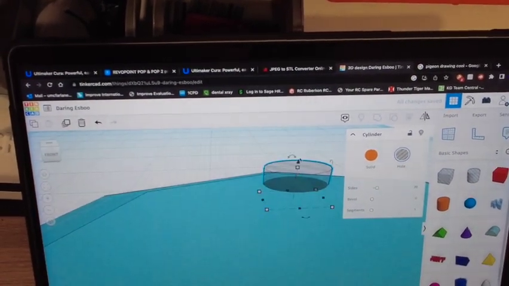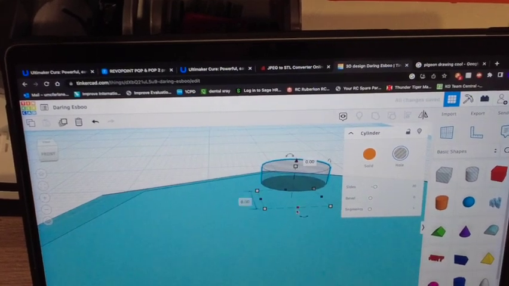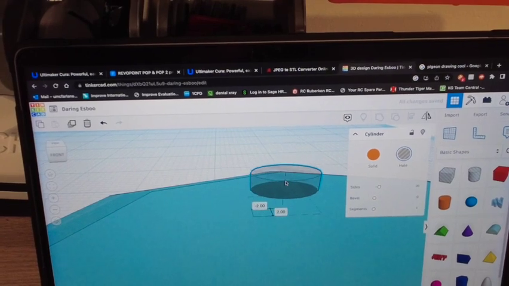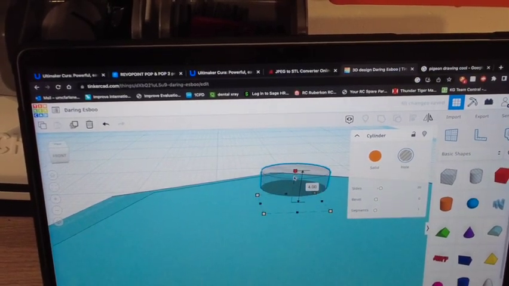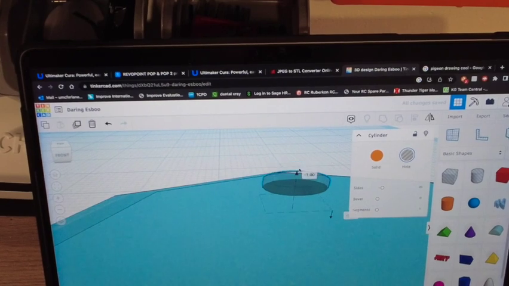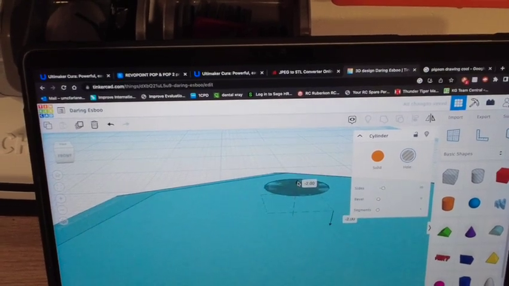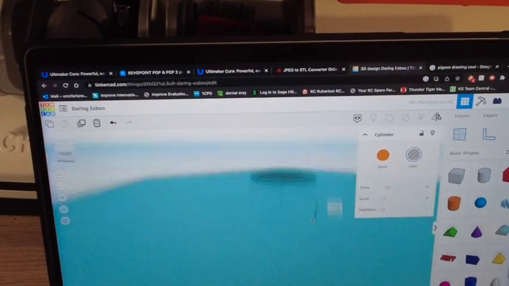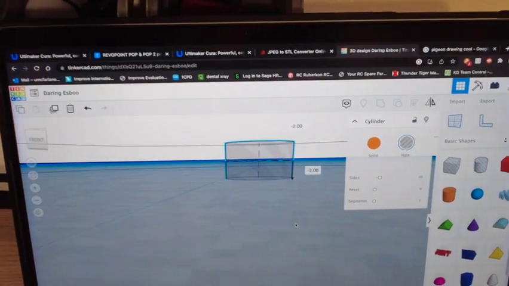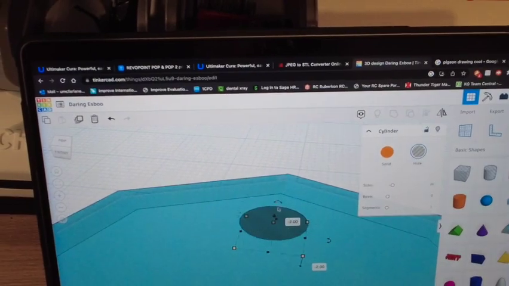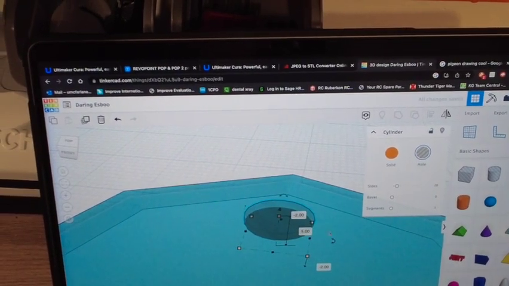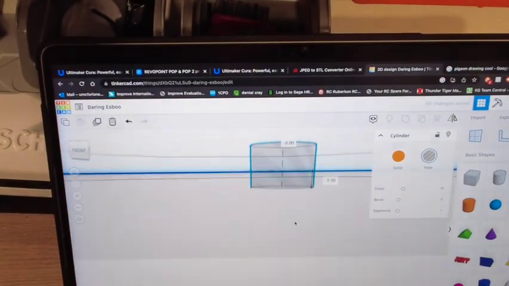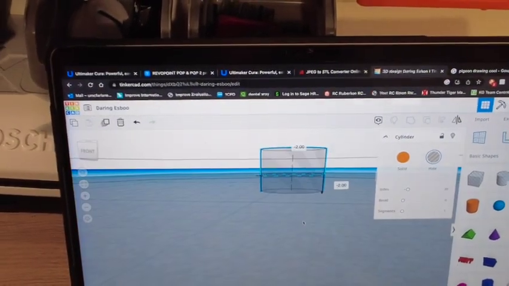There's a way of dragging this. I'm still learning. How do I drag it down? Not that one. It's this one, isn't it? Hey, there we go. I think that's a hole. Yeah, so that's made a hole in it. Might make it just a little bit taller. And I can pull underneath and see that it's gone. It hasn't gone all the way through because it's a weird shape.